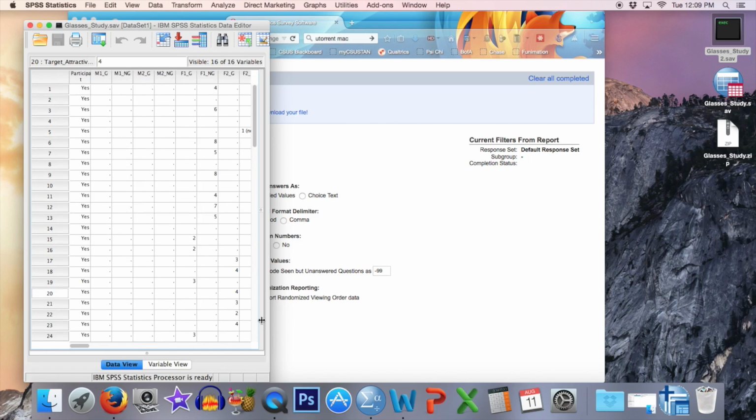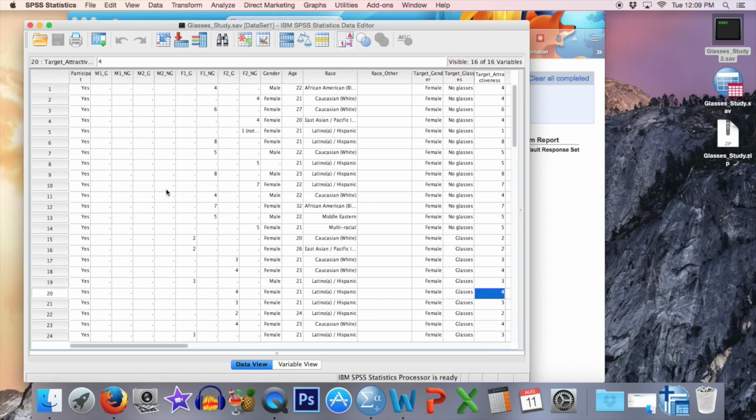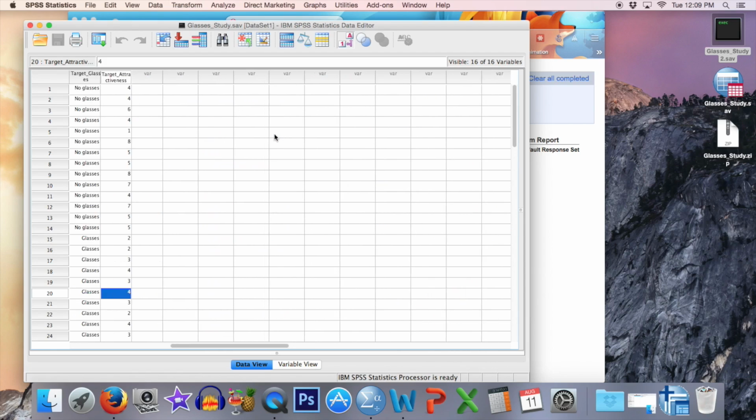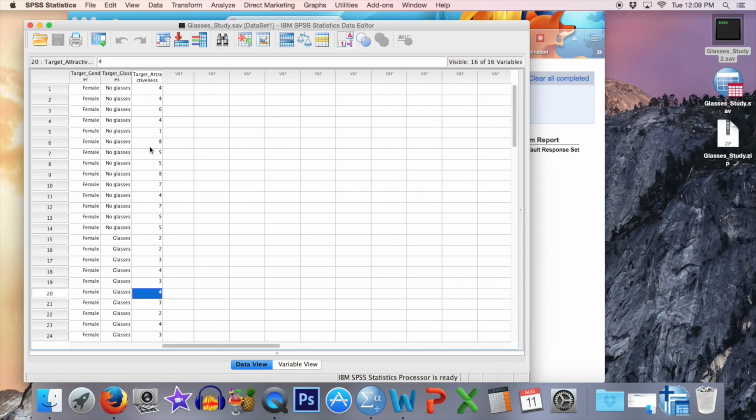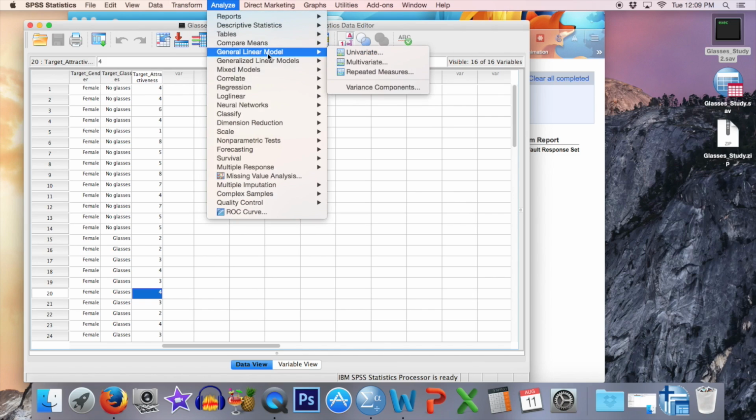So whereas this was my original data right here, you'll probably have to do some kind of recoding, and it'll be different for each group, but in order to get it to just your 3 variables that you can run your analysis on. Again, 2 with 2 levels each, and then 1 continuous variable. So once you have your data, go to Analyze, General Linear Model, and Univariate. That's how you run an ANOVA.